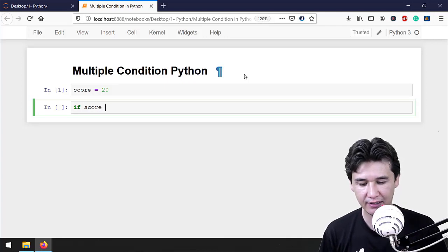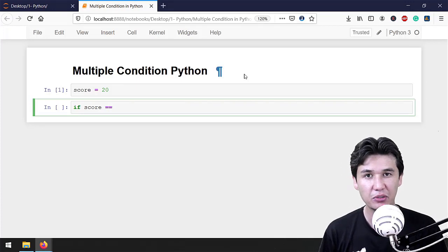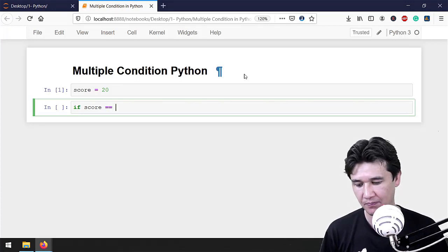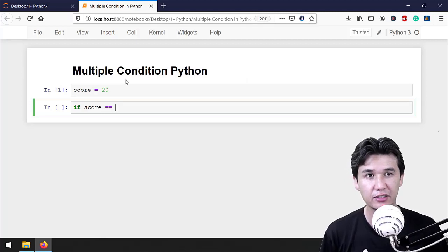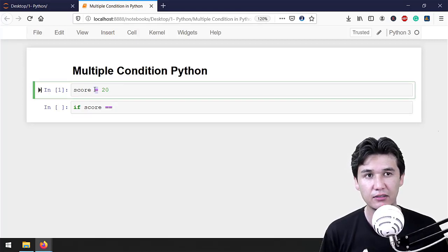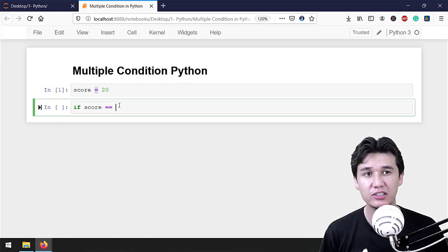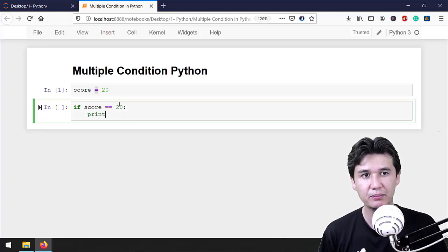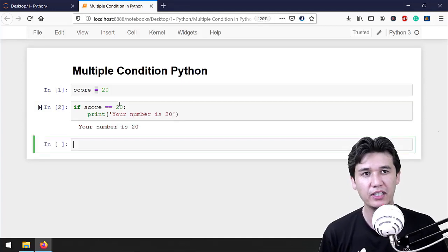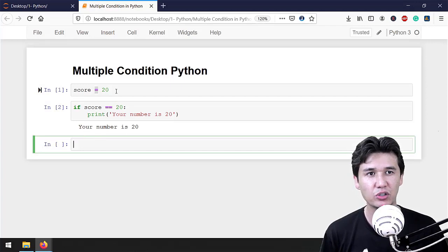We have already learned about assigning and equality in the previous lesson, and if you don't know what assigning a variable is and what equality is, you have to watch the previous lesson. But you can see that if score is 20, then print: your number is 20.